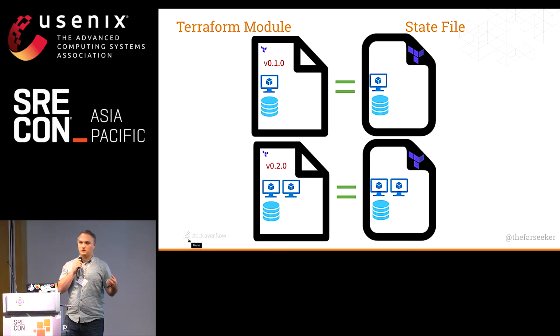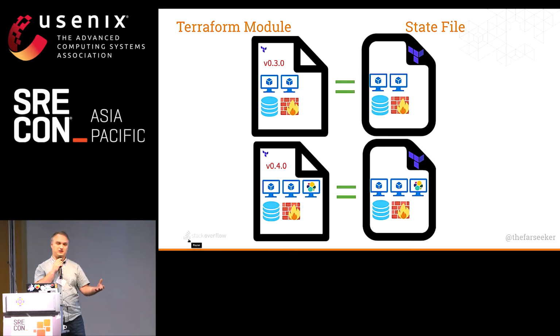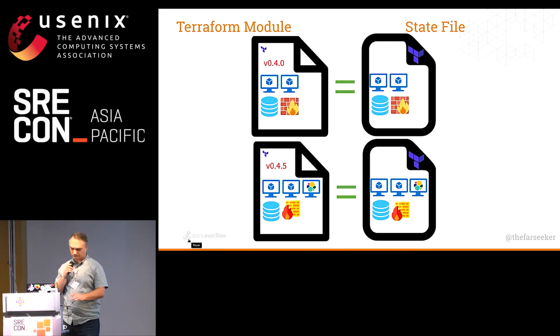And so the typical life cycle of a Terraform module goes like this. You start with your really basic version, maybe like one web server, one database server, and then you throw in a web application firewall, and then a customer asks for some Elasticsearch. And you throw all of these things in, and maybe you deprecate a feature and you remove it, and Terraform takes care of all of that for you.